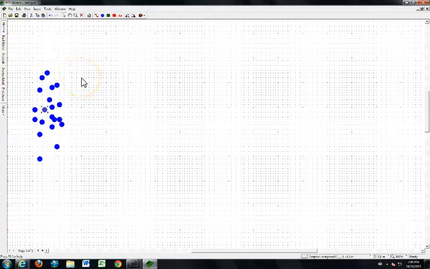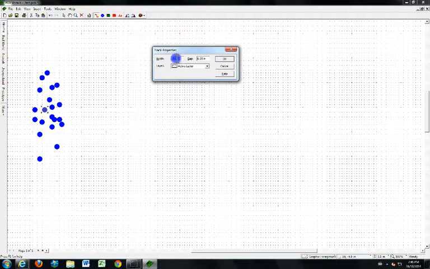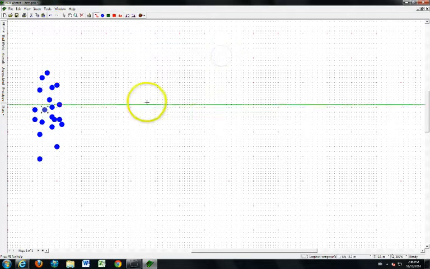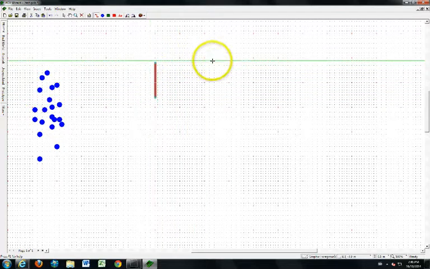The crosshairs are gone. I want to come up to the track icon now and double click on it to open up its properties window, and I want to change that to 0.9 and click OK. And now all we're going to do is reproduce the drawing that we have in front of us. And I'm just going to start drawing anywhere. It really doesn't matter. There.